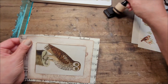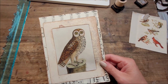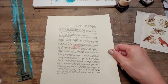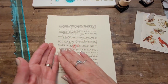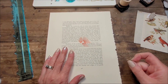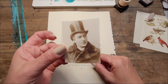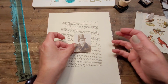Okay, yes, this is gorgeous. I love, love, love it. So I'm gonna grab my stuff to show you the second idea. Okay, so this is a page of a book that I've tried to do something with, and I'm not worried about the back, simply because I know I will be putting something on this, like this will be the reverse page of a journal. So let's pretend this is the journal right there. I think I want to leave the rip part here, but it doesn't matter, I might trim it. And we have this beautiful gentleman. Isn't he handsome? Why not give him a little oomph?